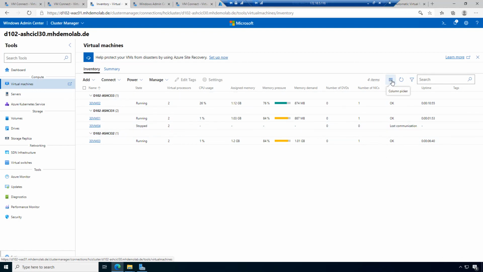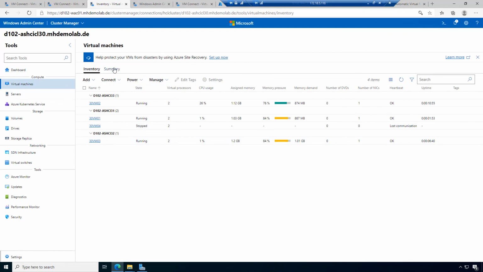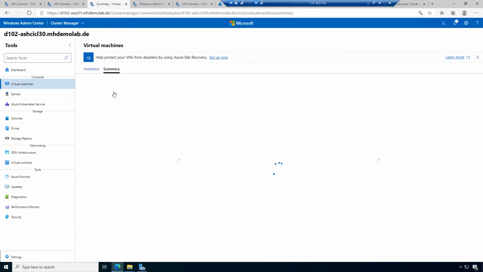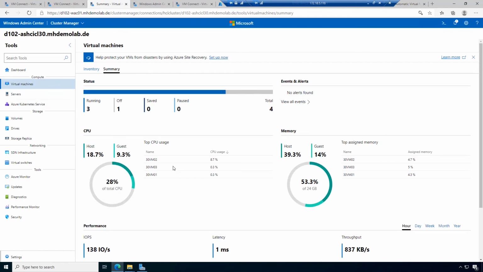I already have shown to you that you can select the volumes with the volume picker, what should be displayed and in which order. And if you click to the summary, then you have the summary page of the virtual machines. So it's a different order than we have on the dashboard and the servers, for example.